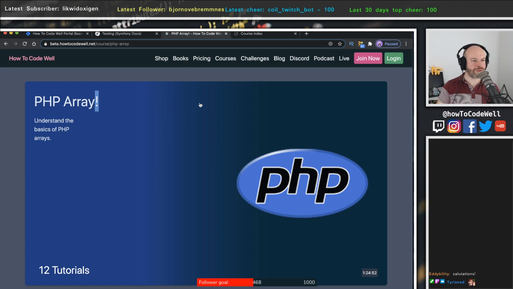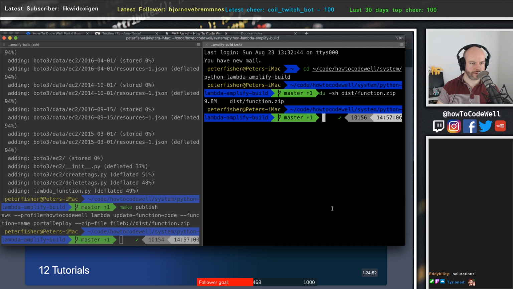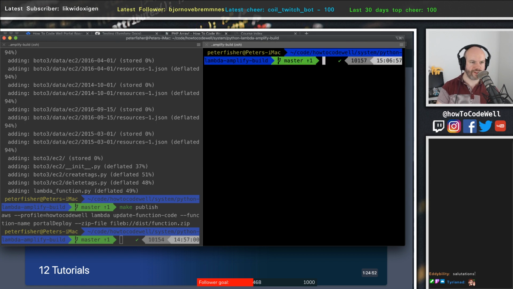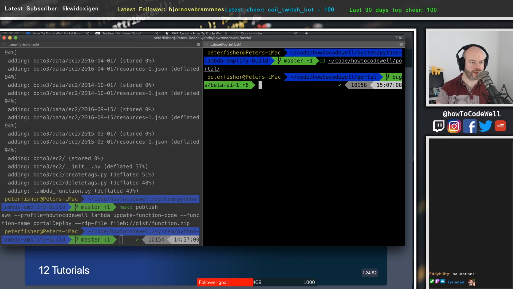So yeah, that was a serverless function that pushed the deployment of this. Essentially, if I go to CD and then into portal, I think, what that was doing was running make local.